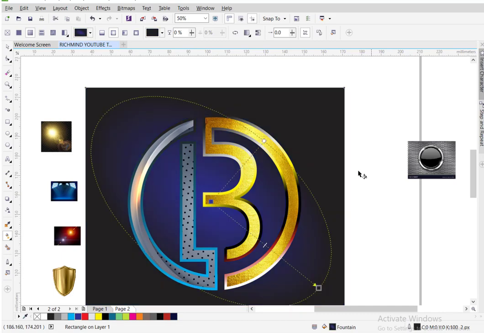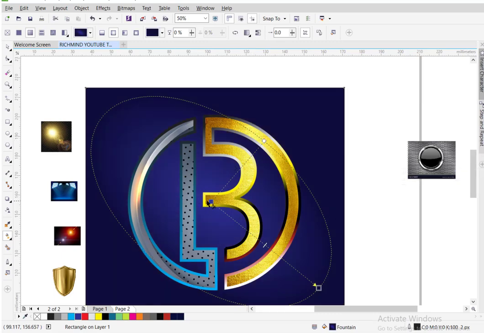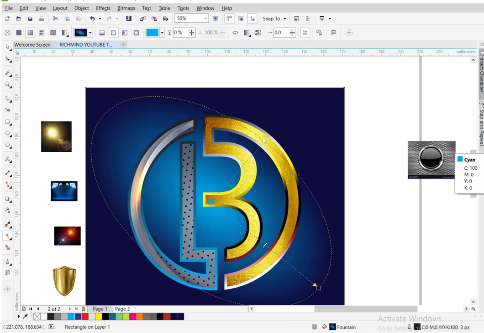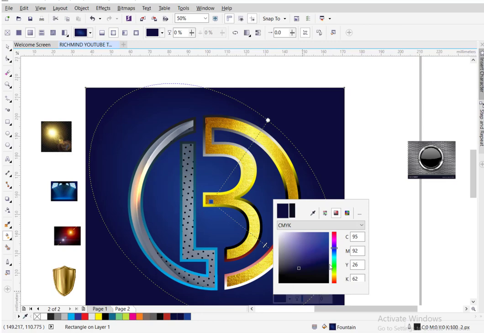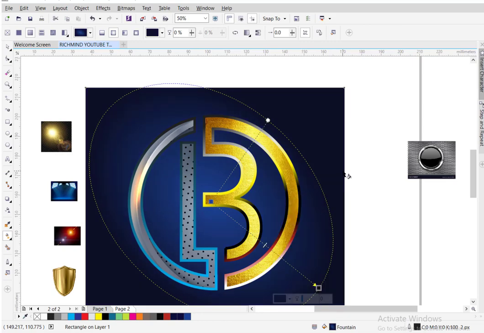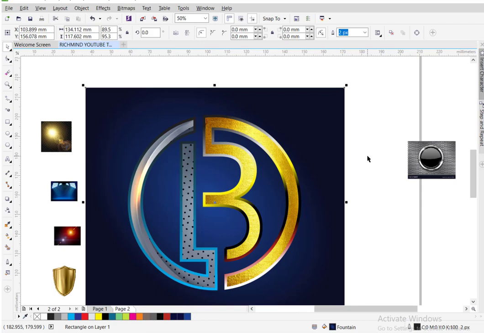I can make this like a black color, and another blue that is much deeper, and make this lighter a little bit. I think this is okay. Okay, let's give something that is a little bit deeper. Okay, let's leave it this way. Now depending on what you want to achieve, you can apply any color anywhere the way you want it, just to make sure that we are getting a good and attractive result.